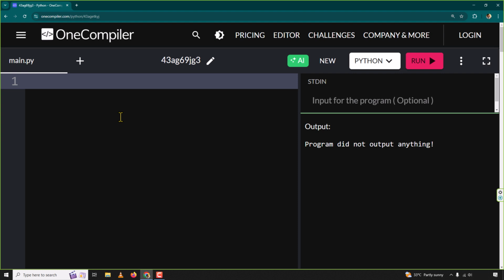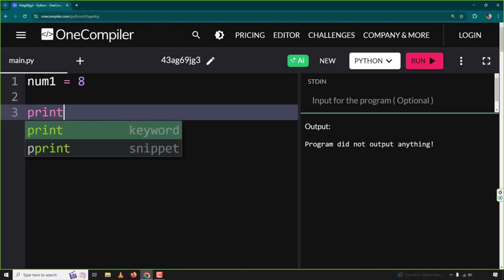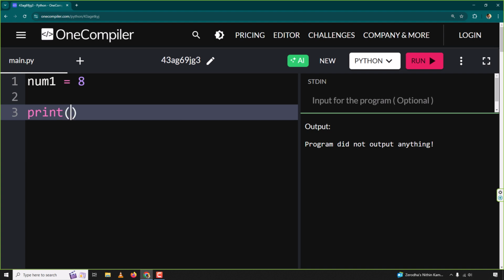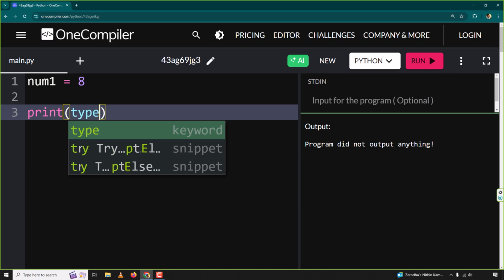Next, let us learn to use the type function. Here I will say num1 is equal to 8. Now I know that this belongs to integer data type. I can check it with the type function. So I will say print, and inside the brackets I will use the type function.